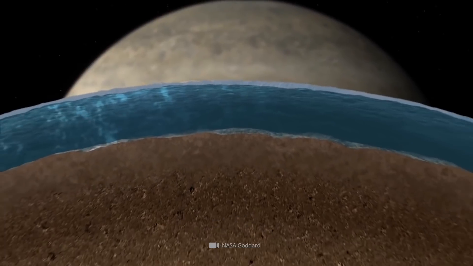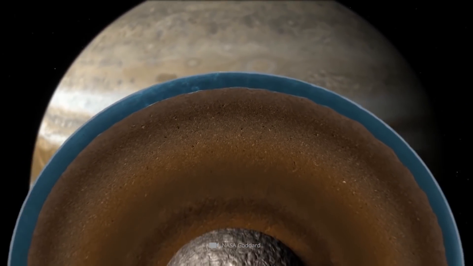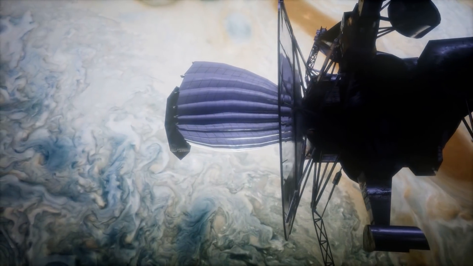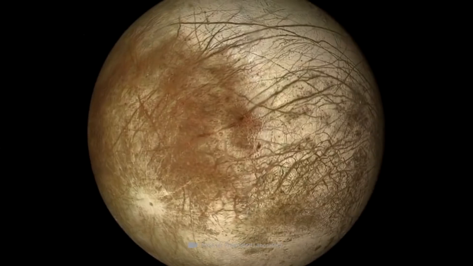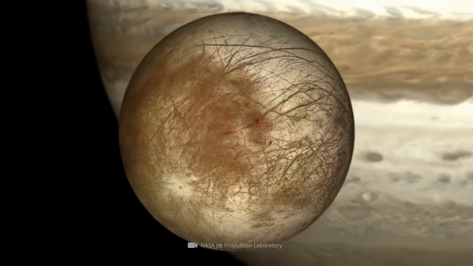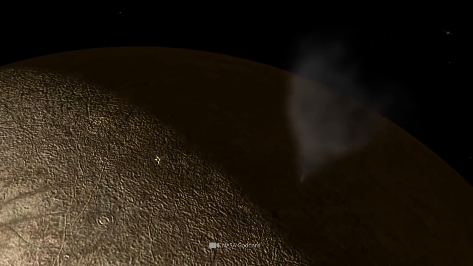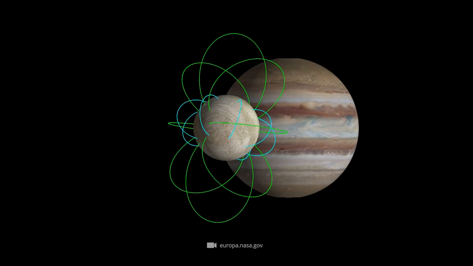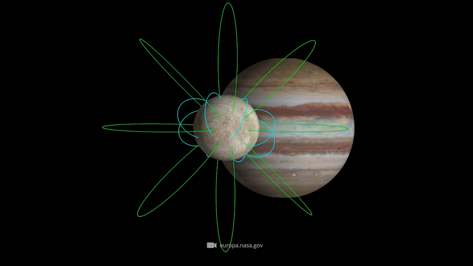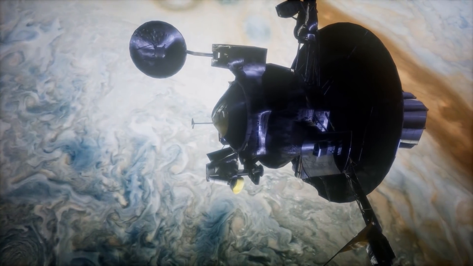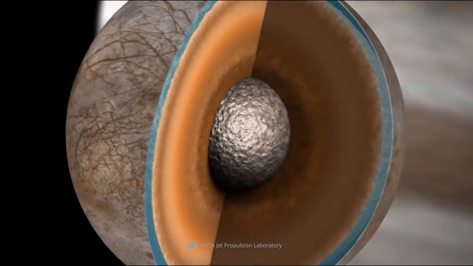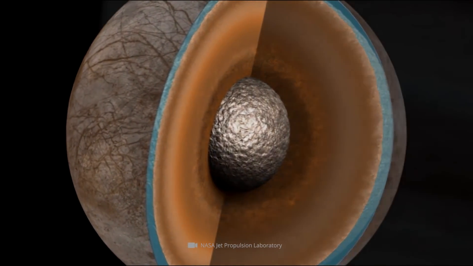The most convincing evidence that there is a liquid ocean beneath Europa's ice crust comes from NASA's Galileo spacecraft. The unmanned spacecraft, which explored Jupiter and its satellites between 1995 and 2003, made 12 flybys on the icy moon. During the investigation, the probe's magnetometer revealed that the celestial body has a weak magnetic field. The data collected by Galileo suggested that there must be an electrically conductive fluid beneath the moon's surface, such as a sea of salt water.